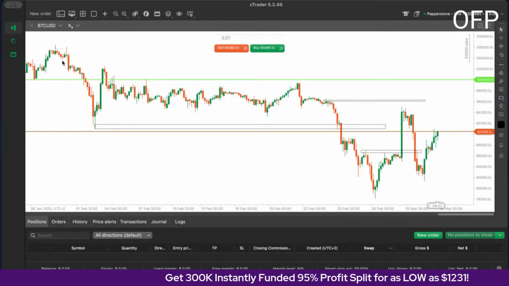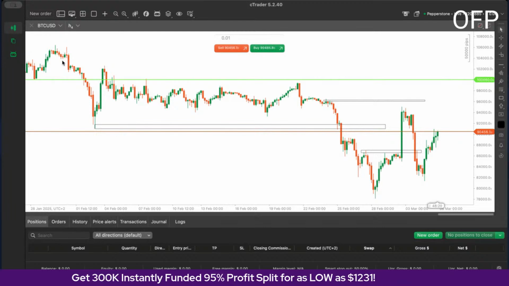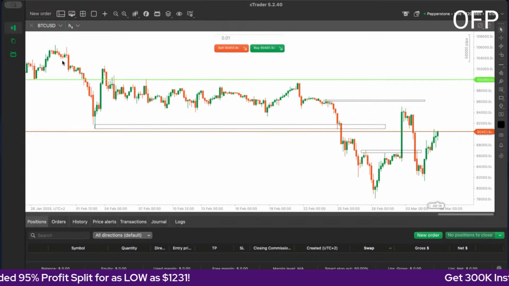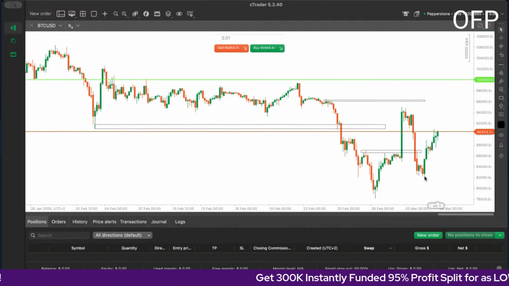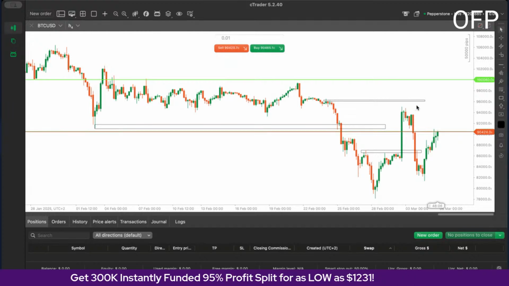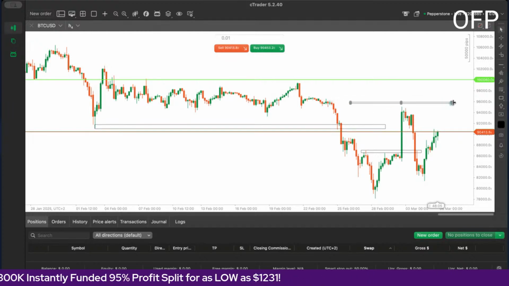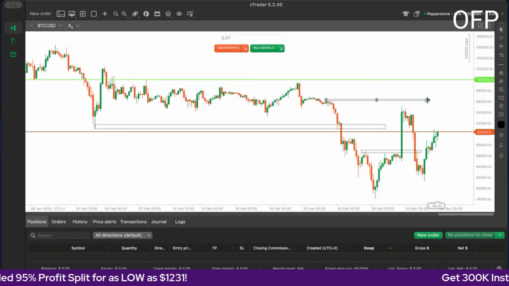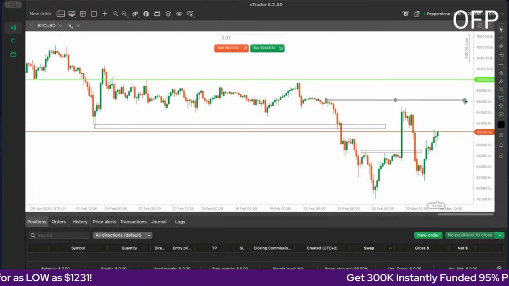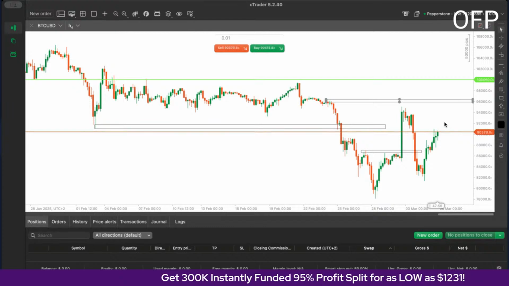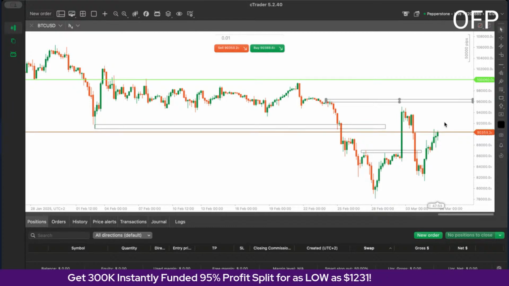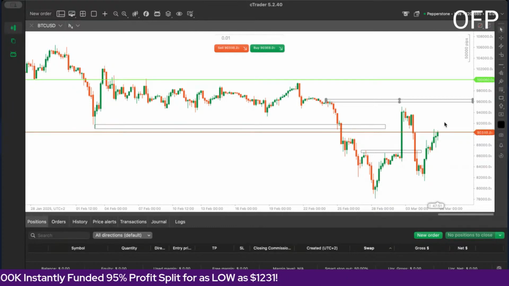So Bitcoin actually reversed back up, broke through the resistance level, came all the way down to where the resistance level was at, and it seems to be going all the way back up, probably to this resistance level, then maybe this last one, but we are yet to see. If it does go right above this resistance level around the 96 area, then we can be probably back into bullish territory.